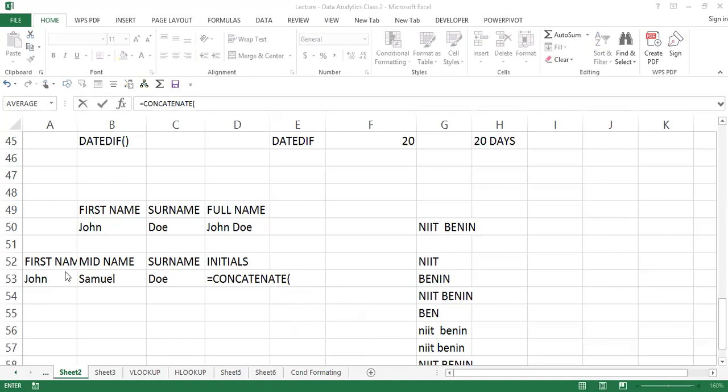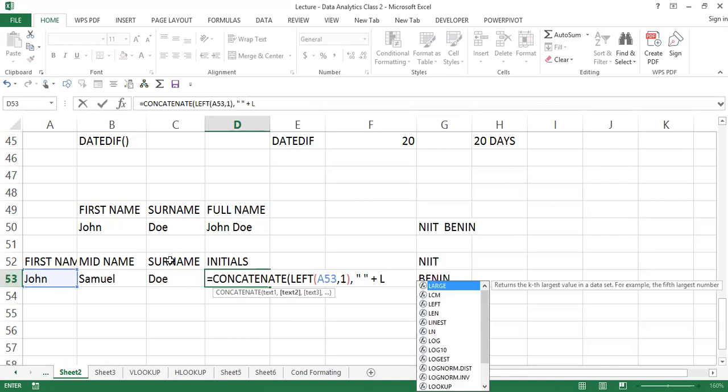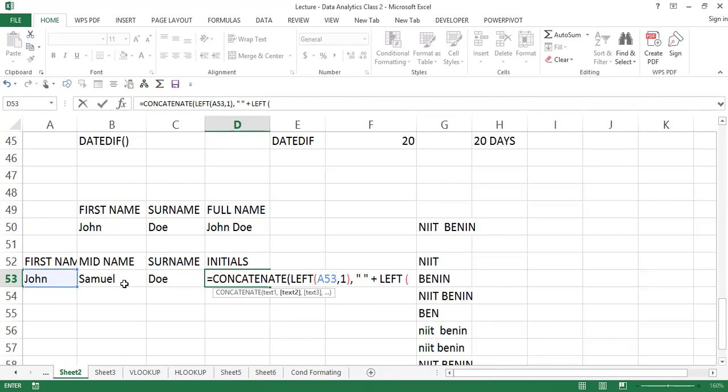Let's concatenate LEFT of John, one item, plus space, plus LEFT of Samuel, 1.